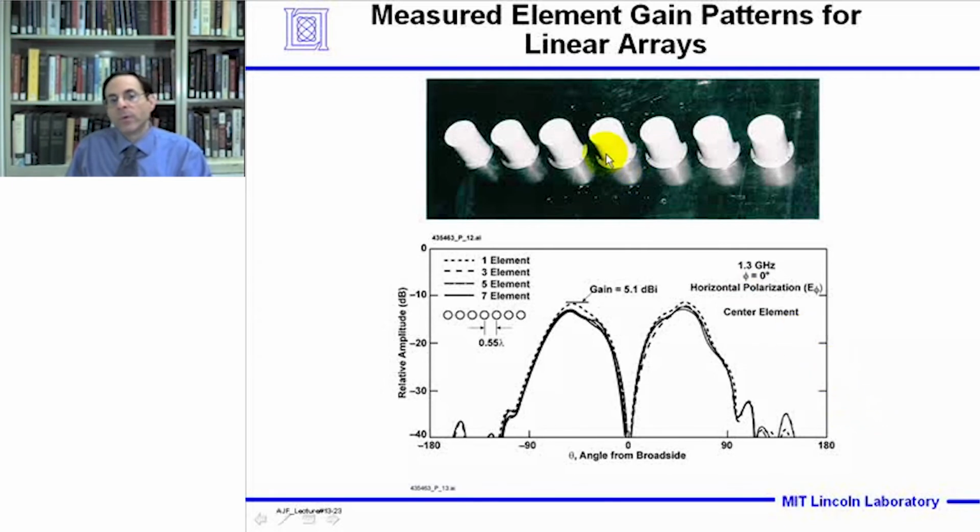On this slide, we vary the number of horizontally polarized loop-fed slotted cylinder antennas that are located in a linear array. We have 1, 3, 5, and 7 elements on the same size 1.22 meter ground plane. And what we want to show is that as we increase the size of the array, the center element pattern does not change much, which would indicate in a very large array that there would not be any blind spots. So we do see that as the array size grows, the pattern has stabilized and the peak occurs close to 50 degrees in each case.